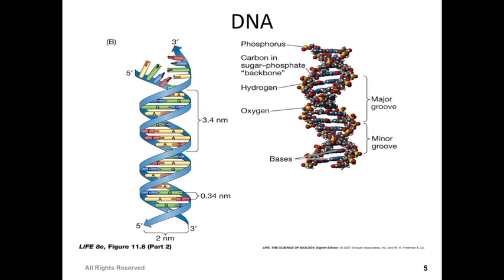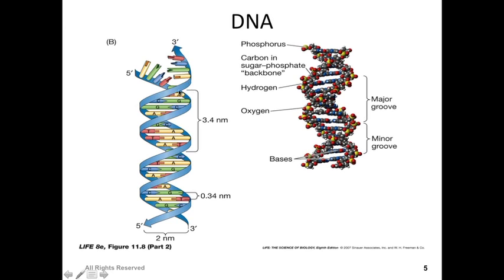Now some sizes of DNA are also important. If you look at the structure, the DNA has some minor grooves. So this is a major groove, and then there is also a small groove here. That's called a minor groove. The number of bases between major grooves is about 10. So there are 10 bases from one point to the same point, where the structure repeats itself.